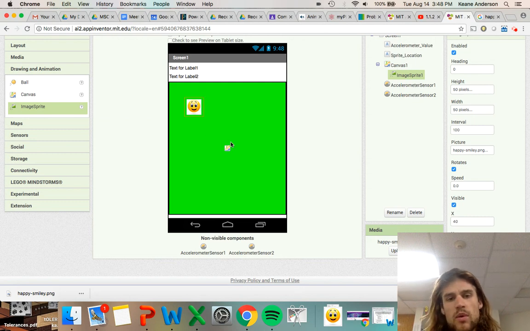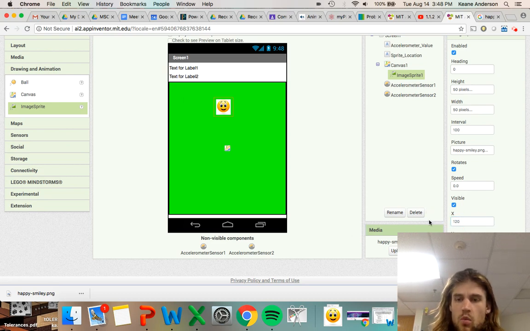Now, obviously, we want it to start in the middle, probably would be the ideal scenario. So I'm just going to mess with it a little bit and see what values of X and Y would get us about to the middle. Looks like we need to go a little bit bigger. Let's try 130. Okay, good. And let's try 140 here. All right, so that's probably centered enough. That'll get the job done.